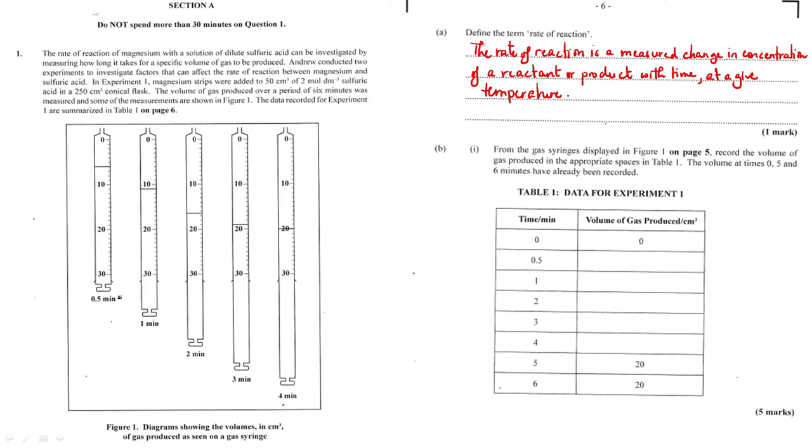Alright, so we're looking at 0.5 minutes, or half a minute. We see here this is 0, this is 1, 2, 3, 4, 5, 6. So each point is 1. So this is 6. And at 1 it's 11. At 2 it's 16.5. At 3 it's 19. And at 4 it's 20. So these are the numbers you should have.